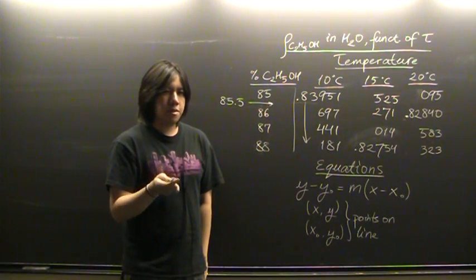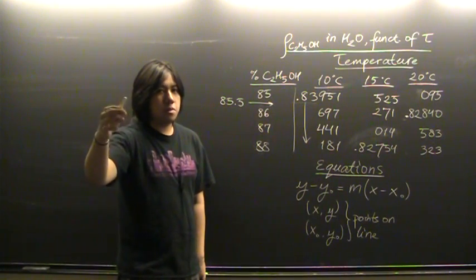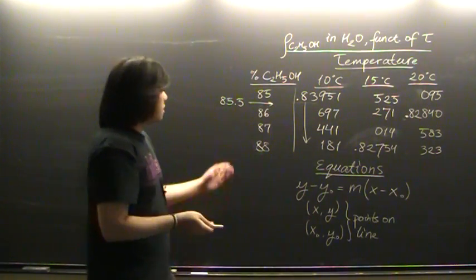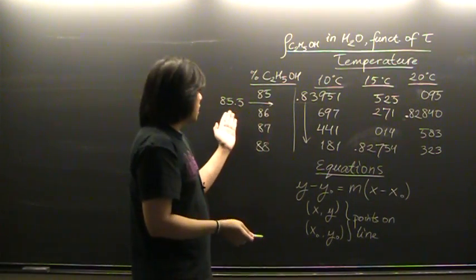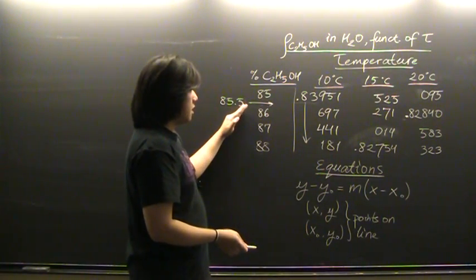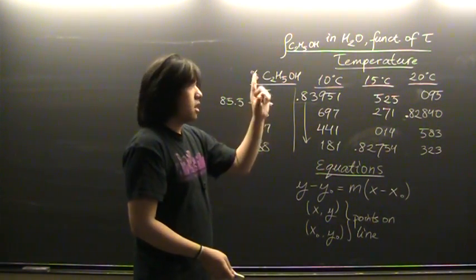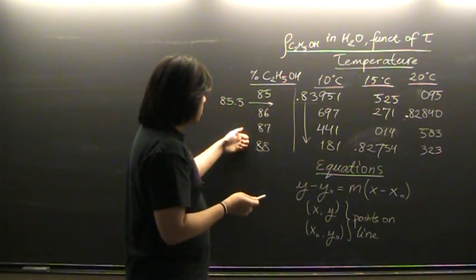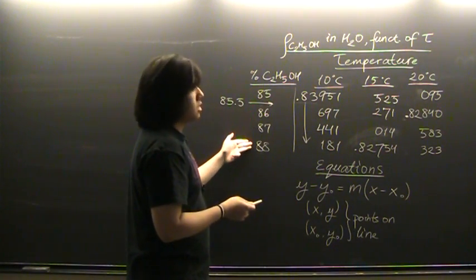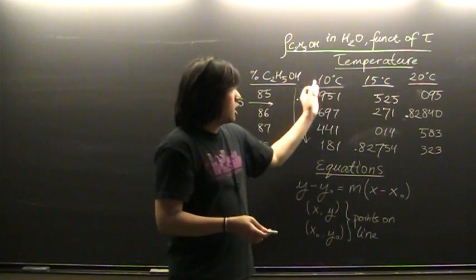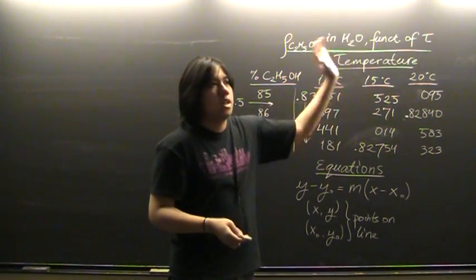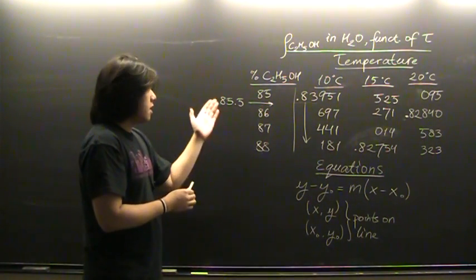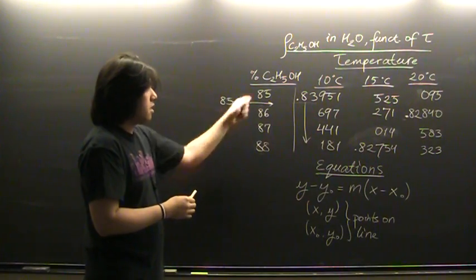If you guys have seen this before, you can go ahead and skip to the next video, which is going to be on bilinear interpolation. That basically means that for bilinear interpolation, we're going to have a percent ethanol that's not listed on the table, and also a temperature column that's not listed on the table too. For regular linear interpolation, one of these will be known already, like we'll be at 85 or 86 or 87, or at a temperature that's already specified, like 10, 15, 20, etc. down the table. So for now, let's keep it simple with regular linear interpolation, 85.5% ethanol, and 10 degrees C.